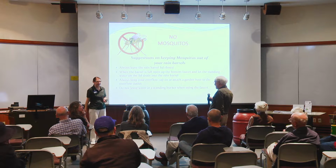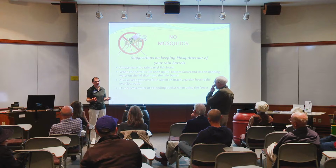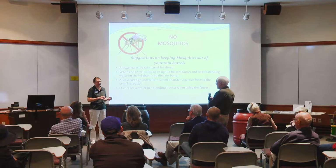Someone had a really clever idea: they would take strips of terry cloth, like an old towel, and run it underneath the pot and over the edges. The water will stay there for a while, but eventually that terry cloth strip will wick that water away and help it go away faster. But generally, these days, because of the health risks, we're recommending people eliminate those trays altogether and put in a potting soil that will hold the water and keep the roots moist longer. You can still cut back on the watering, but mulch everything well. I put in some tomatoes with a nice big thick layer of mulch, so I only have to water them once a week. So there's all sorts of solutions.